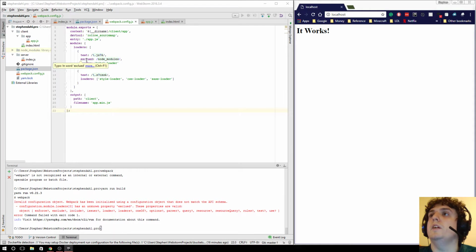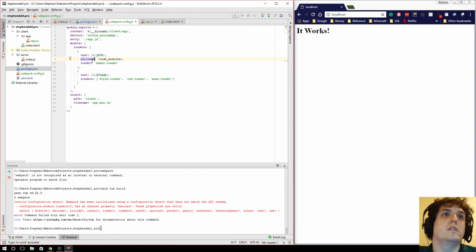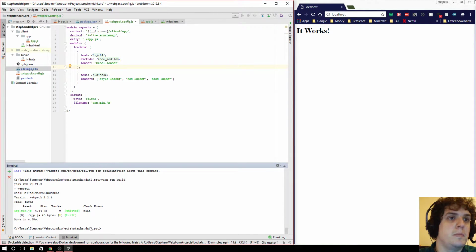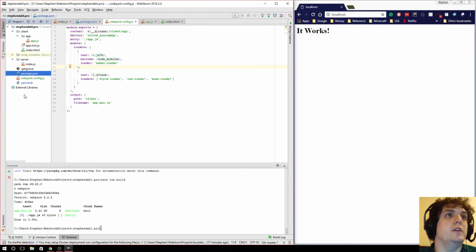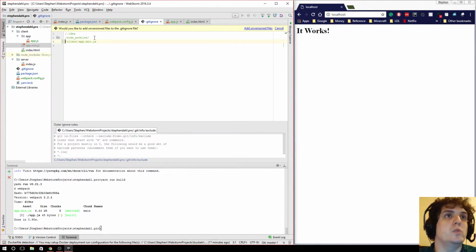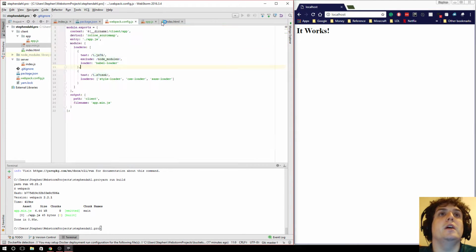Looks like we have a typo right here. Okay, so let's try that again. And we can see it built our application, and we should have a new file. Yep, app.min.js right here. While I'm at it, I'm going to add that to my gitignore file because I don't want that committed. I want that to be dynamically generated.